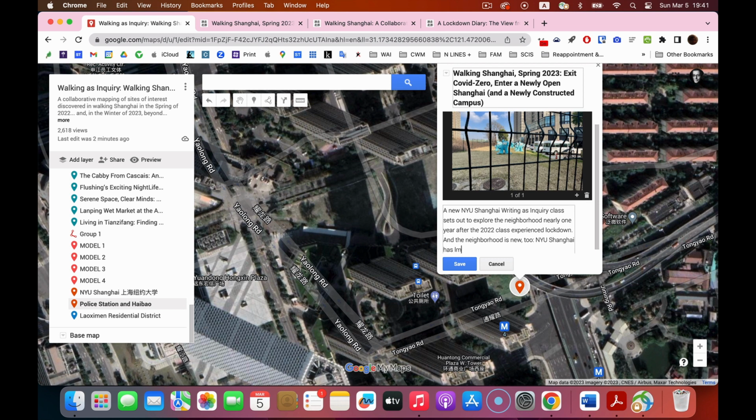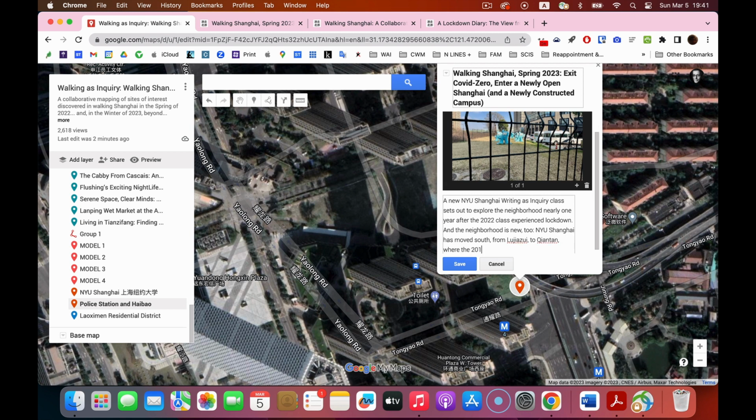A new class, a new neighborhood, okay. NYU Shanghai has moved, that's different. It's post-lockdown, that's different. This is the shape of the narrative I'm trying to create. Having fun with these little Haibao. What are they? Ghostly Haibao, okay.